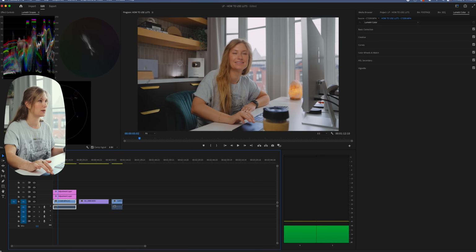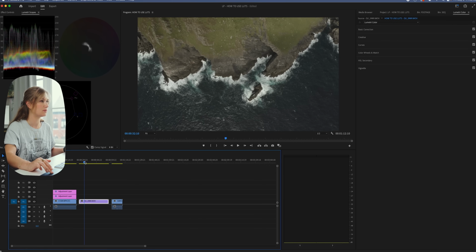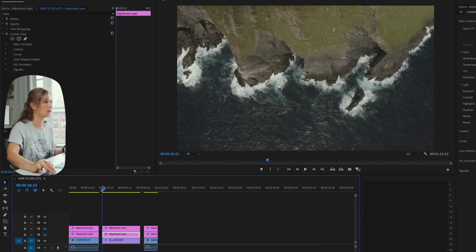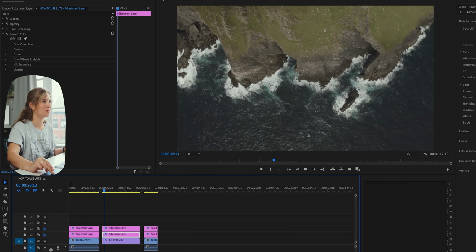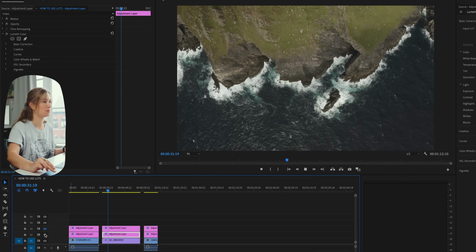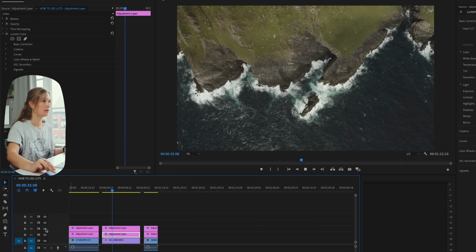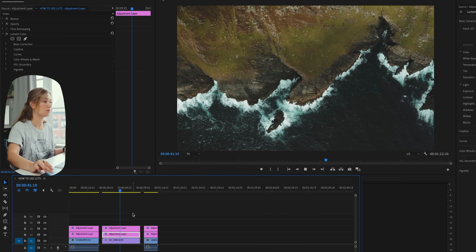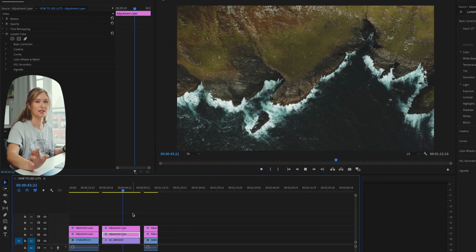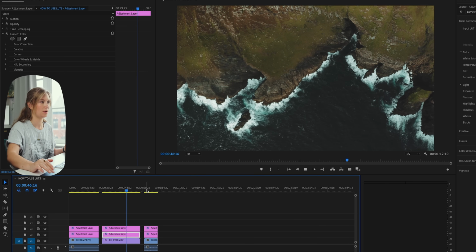So just as a quick little demo for you guys, I'll show you what some of these LUTs look like on this other footage here, but I won't walk you through the actual correction and grade steps that I do. I'll just show you what the finished looks look like applied to this footage. So here is this shoreline somewhere in the world. That's the footage by itself. This is with my color corrections added, and this is with the grade. Now this LUT is called the Solstice LUT. I've had it available for quite a long time now. It just creates kind of like a teal and orange look. Great way to punch up any of your footage.